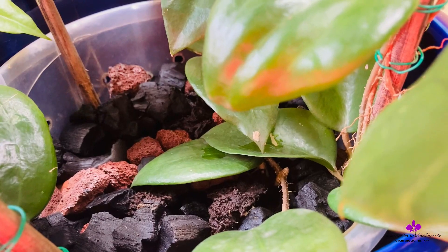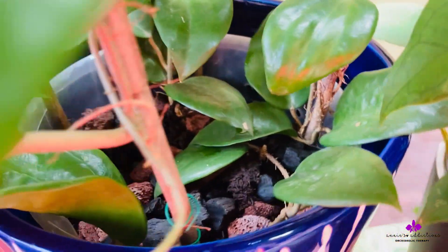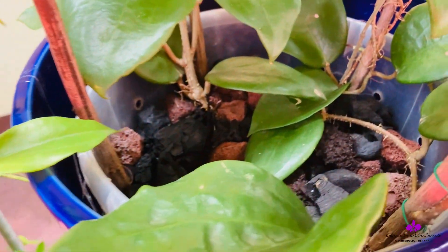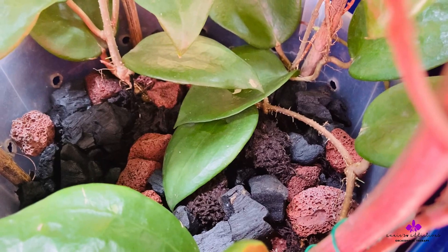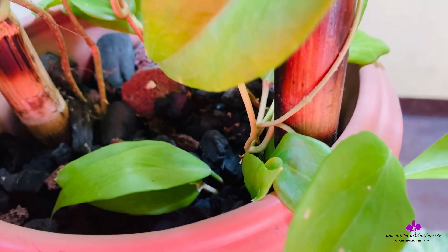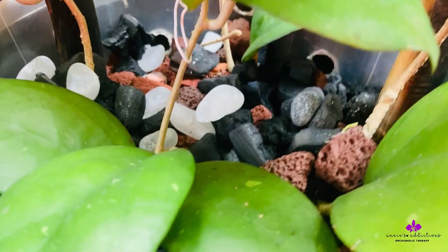I'm not going to give a specific recipe, since most of these recipes have been extracted from the internet and I keep changing their components as per my needs. For example, I may add more banana peels to my fertilizer when I need more flowering, since they provide exuberant amounts of potassium.